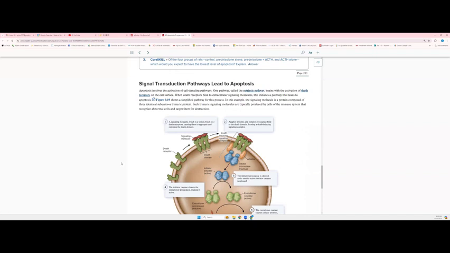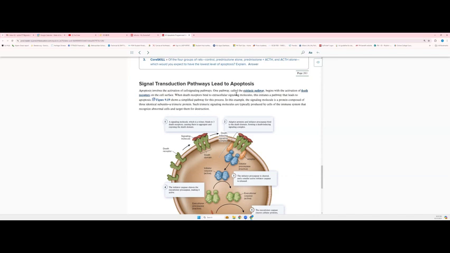Okay, so we can talk about the pathway for apoptosis. Like I just said, apoptosis is also one type of cell communication, right? It involves a long pathway to send a signal to the cell to say you should die. It's time for you to die. So apoptosis is one type of cellular communication. It involves the activation of cellular signaling pathways.